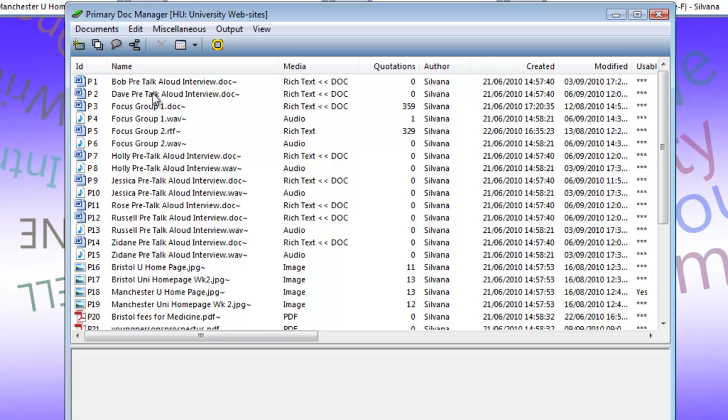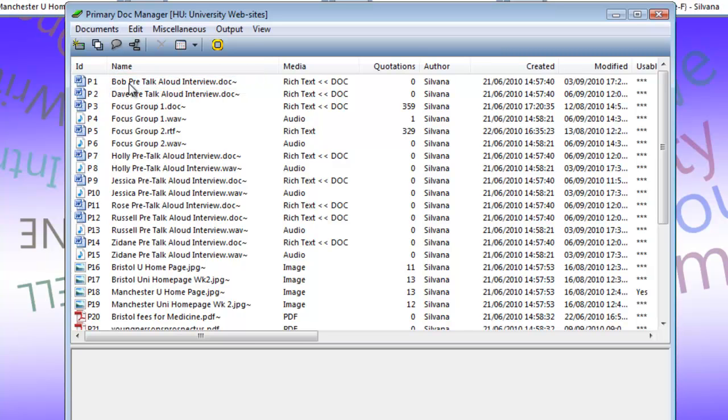If you are just working alone on your own project, not part of a team, you don't really have to worry about P numbers. P numbers simply are the ways that ATLAS.ti identifies the document. So, for example, ATLAS.ti does not recognize the name of the document, which in this case the first one is Bob Pre-Talk Aloud Interview, but what it recognizes is P1.